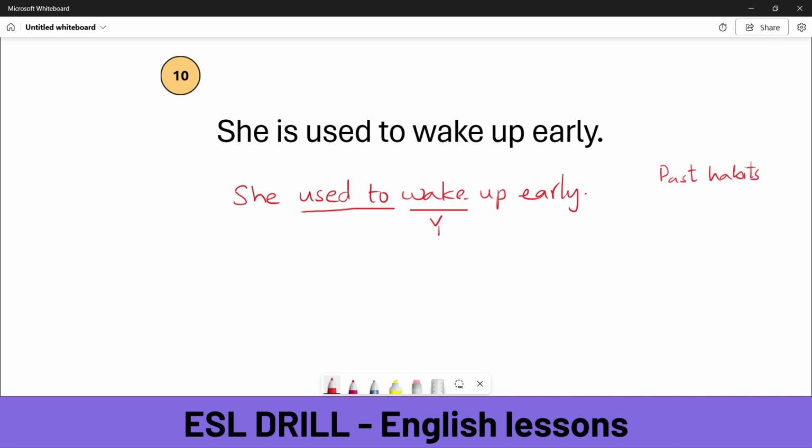Maybe we are talking about somebody who had some kind of habit, but that person doesn't have the habit now. Then to refer to such actions or such things, we say used to and the action verb, or like have forms or be forms, something like this. She used to wake up early. We are not talking about something that is happening now or something that happens regularly now. We are talking about something that happened in the past in somebody's life. She used to wake up early, but she doesn't wake up early now.